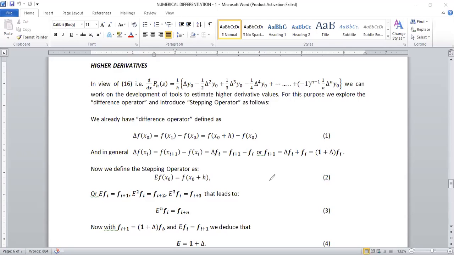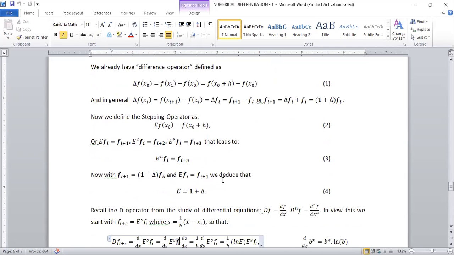जी सर। अच्छा, चलो। सो ये रिलेशन 1 प्लस डेल्टा और स्टेपिंग ऑपरेटर जो हमने इंट्रोड्यूस किया है, they have the same characteristic. So we consider this as a tool to exploit this original first order derivative estimate in order to find out how we can write down higher order derivatives.